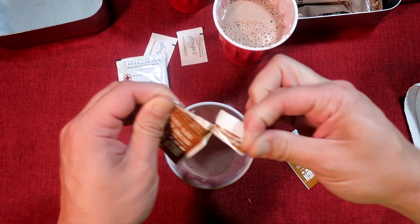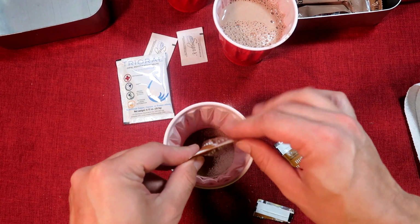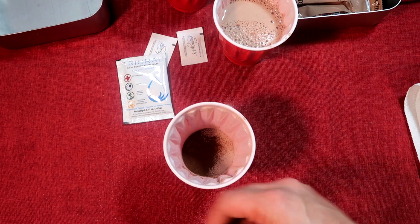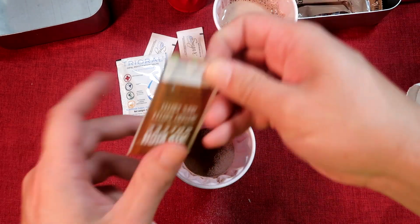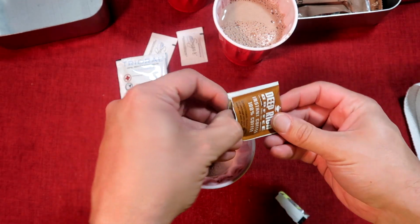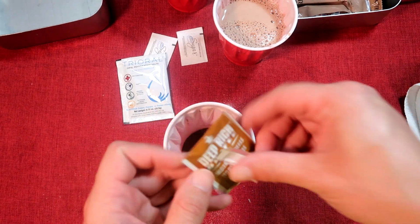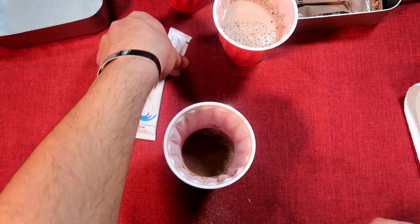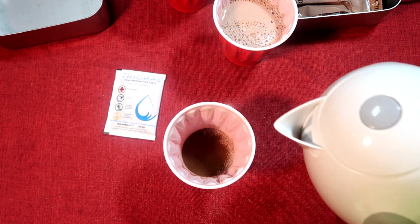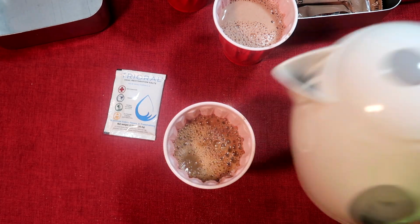Then we'll take our coffee. Like I said, we're going to make an army mochaccino on this one. And then because I have it, and because I'm feeling a bit crazy tonight, we're going to add a super shot of espresso. Not really, but there's an extra coffee in there to really make things fun and interesting. And with that, obviously you won't need sugars. I mean, you could put the sugar in there if you're really crazy, but even I'm not that crazy.